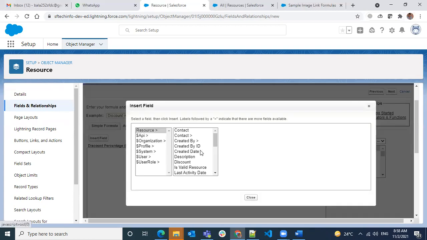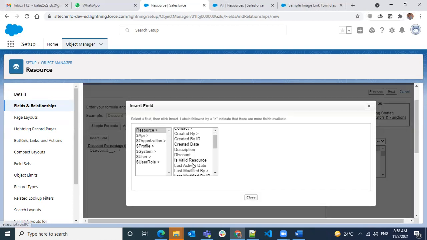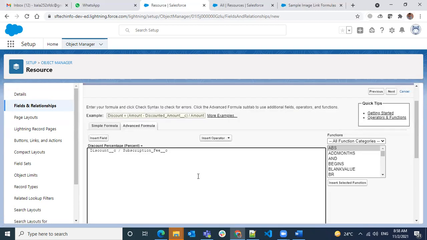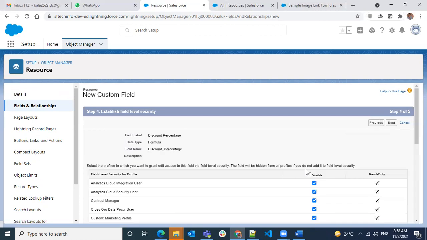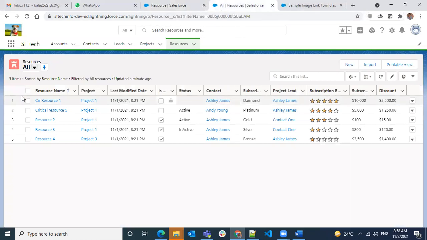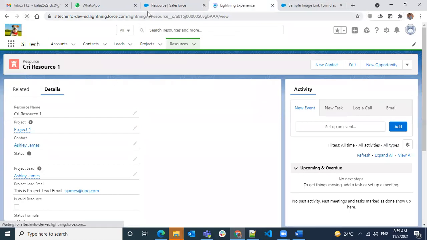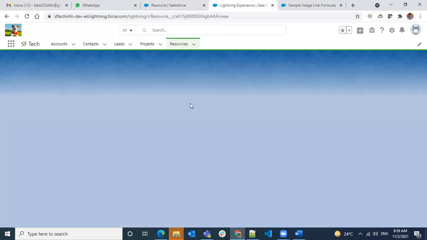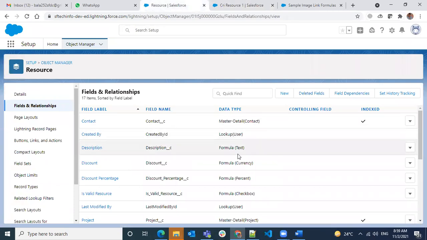It will be whatever discount we have given, discount divided by the actual fee rate. This is going to be whatever the discount percentage is going to be. So here 25% discount. That's how we can do a percentage.